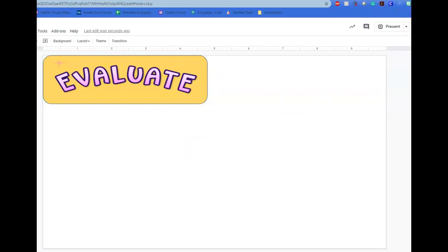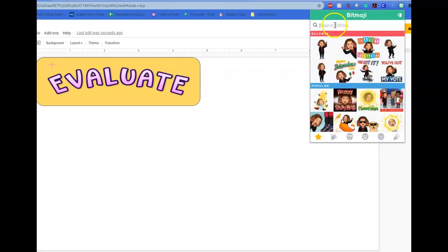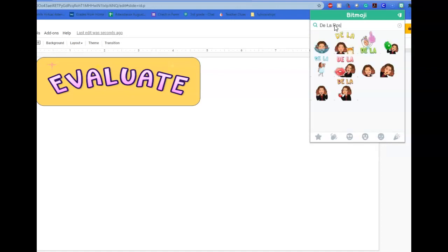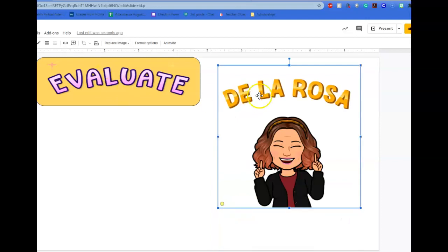Okay, so let's go back and add another word. You can even add your name to it because it'll accept any word except the accent, because I already tried it. So let's say, okay, I want to use, let me see, this one. So same thing, see how the words are very different. I'm going to right click it if I'm not interested in using the picture.